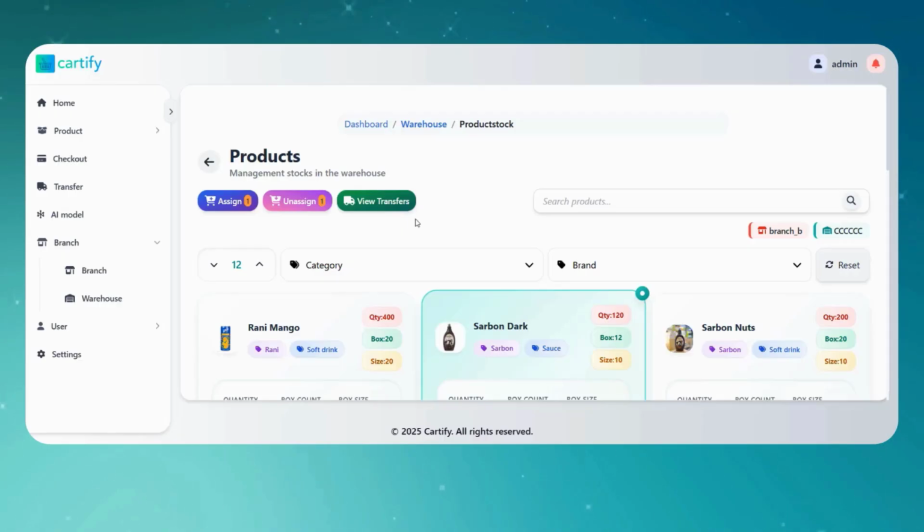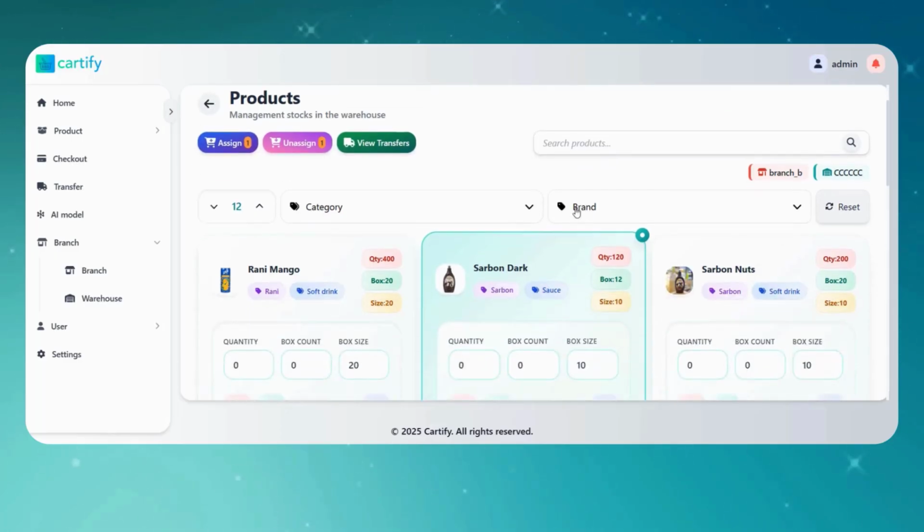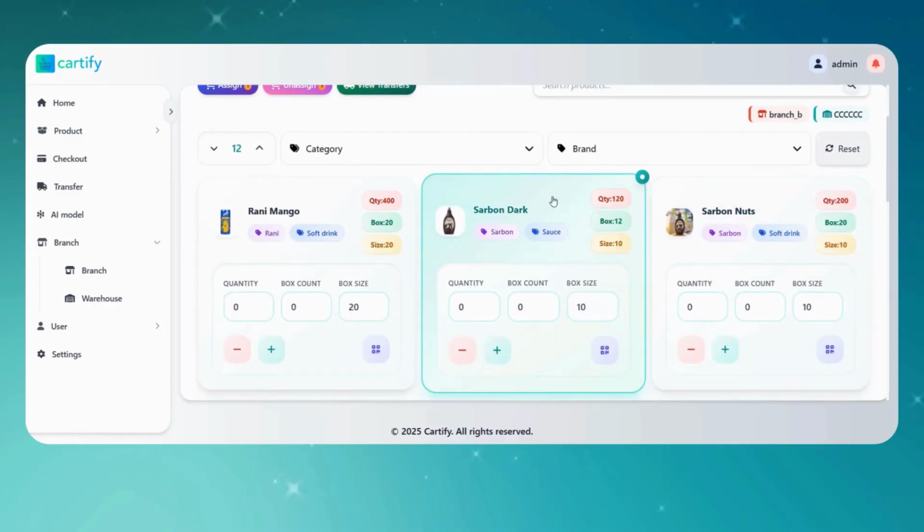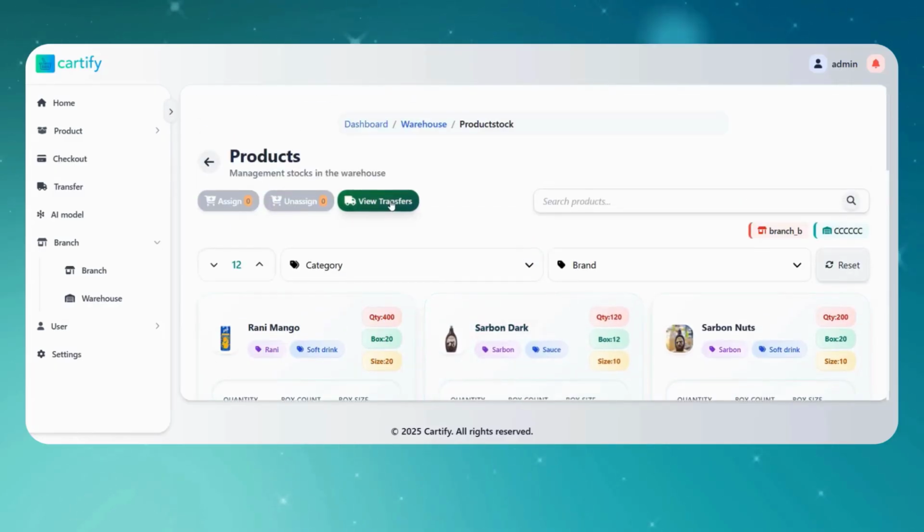As you can see, when you assign a stock, it gets added to the transfer list by clicking on the Transfer button. This feature will be covered in detail in the Transfer section.